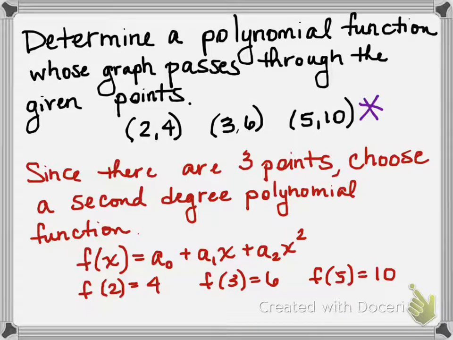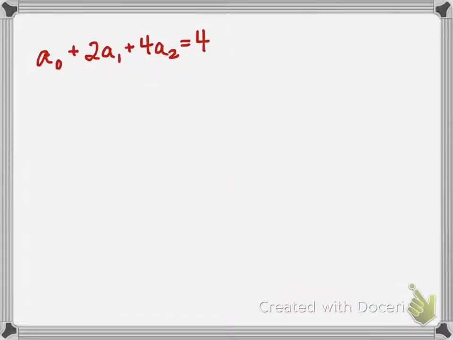What we're going to do to help us get a linear system of equations is we're actually going to take this value 2 and input it. I want to evaluate f(x) when x is 2, so I'm going to input 2 into both of those x variables. And then what I need to get out is 4. Writing that out gives me that a0 + 2a1 + 4a2 = 4.